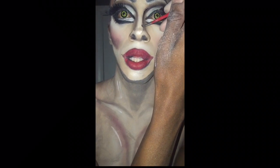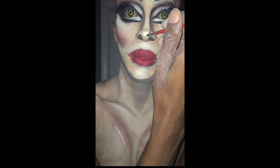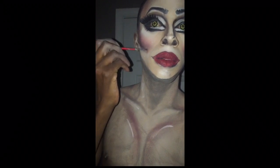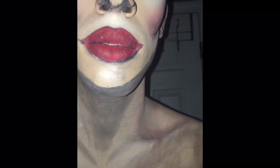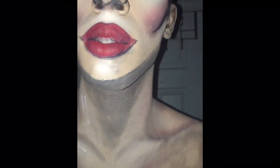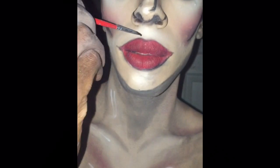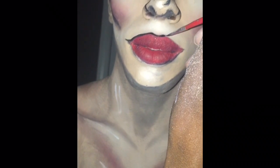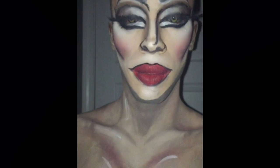And right here, we're starting the harsh black comic book line that you see in the cartoon to make it look more like a comic book character, following whatever you see on the picture or creating your own. Do the same thing on the lips, of course, making it blacker, like black liner, but it's okay because it's a comic book character. Basically like you're drawing, just making it look more like a drawing, filling around and on the inside.